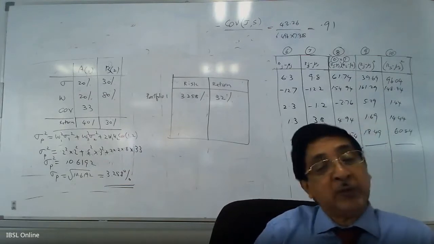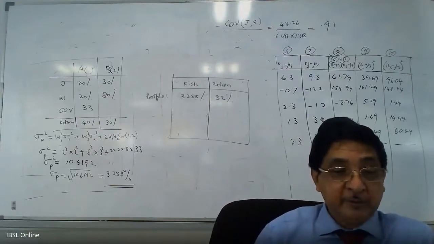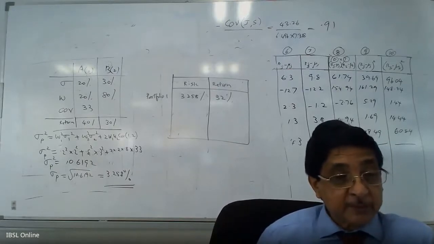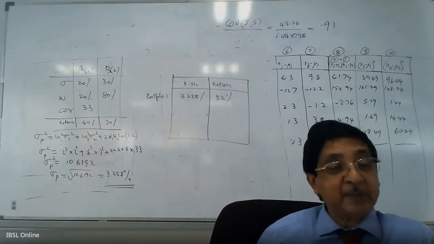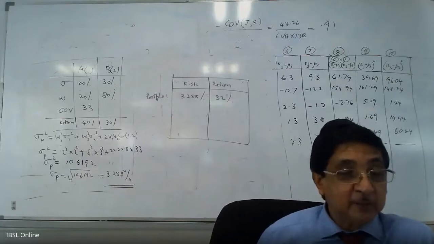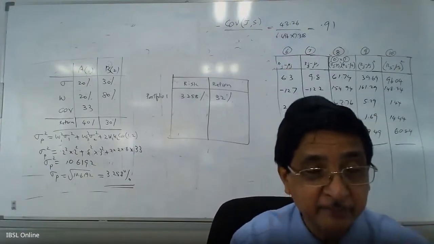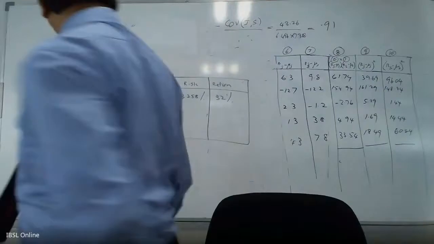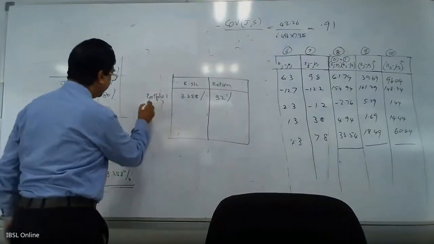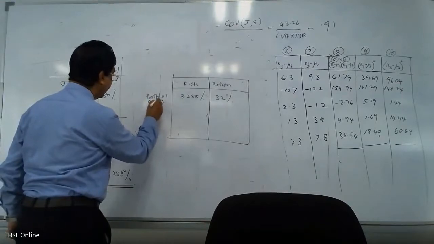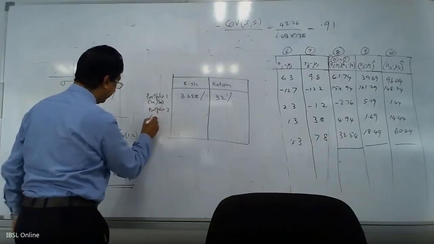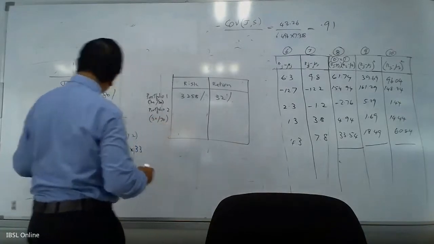So you can go for another alternative, that is, we can say portfolio 2, where the asset combination is 30% of A and 70% of B. Just calculate the risk and return for that. So there you have 30% of A and 70% of B. Here you had 20, 80. So then you have portfolio 2, 30, 70.